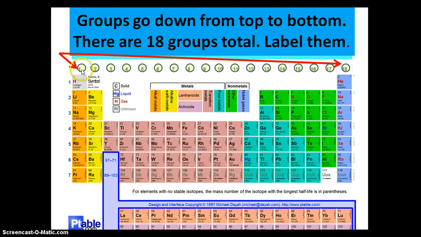So for example, group 1 is hydrogen, and it goes all the way down to francium. Group 2 starts at beryllium and goes down to radium, all the way until you get to group 18, which starts with helium and ends all the way down here at UUO. Just a little side note, if you're wondering about these UUU elements at the bottom, these letters, for example, UUB, ununbium, actually stands for 112 in Latin. These elements are not named, so they just use the Latin numbers for them. It's basically saying number 112, number 113, and so on.